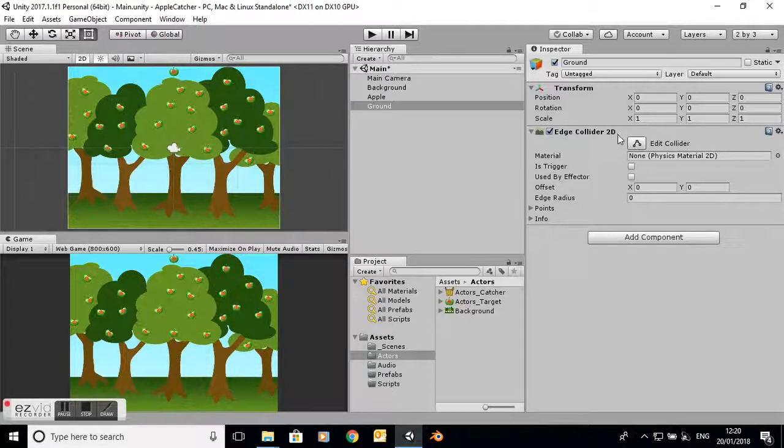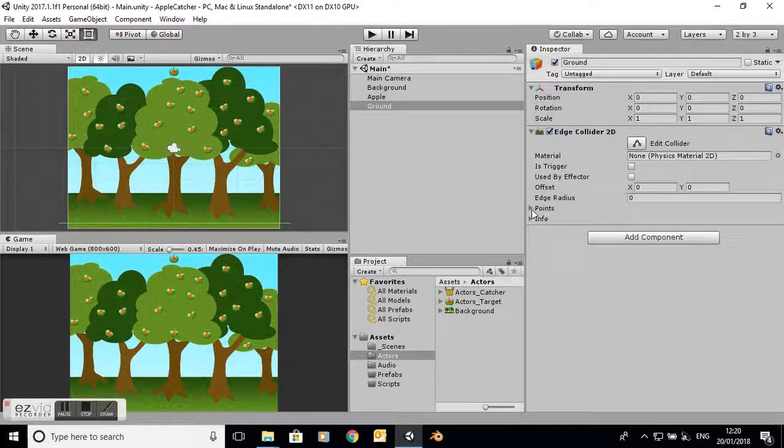But if I click on the Edit Collider button, you should see a little green line, and we've got a rectangle at one end. We'll pull that, and this marks our ground level, and the left hand side as well. Okay, I want to make sure this is completely horizontal, otherwise the apples will start rolling off it.